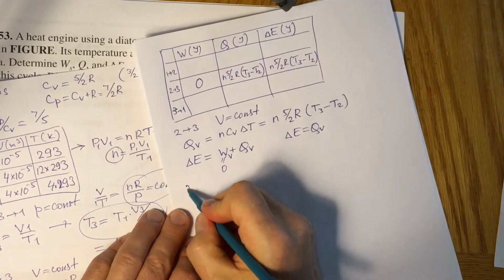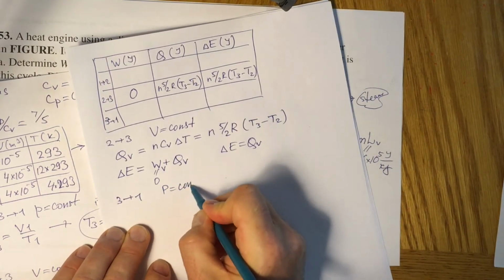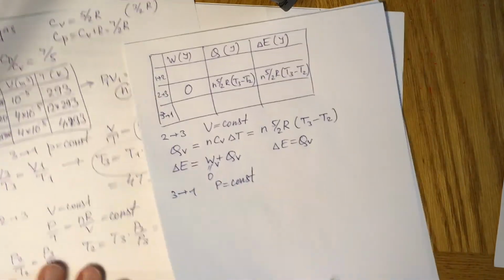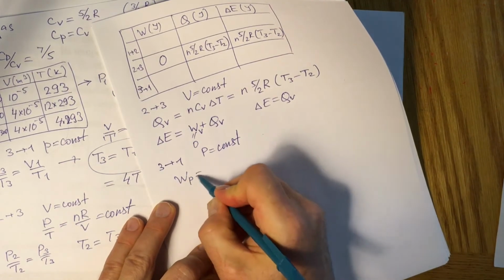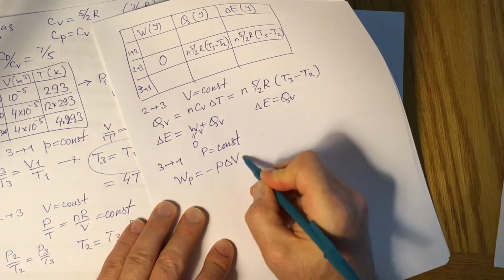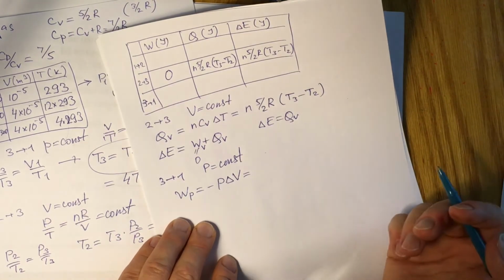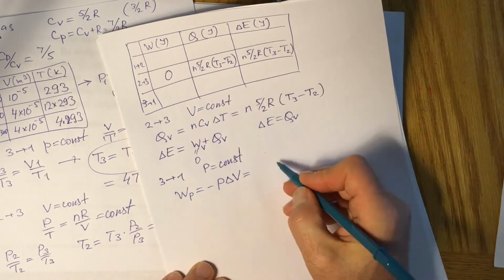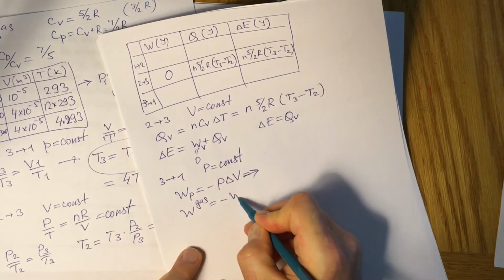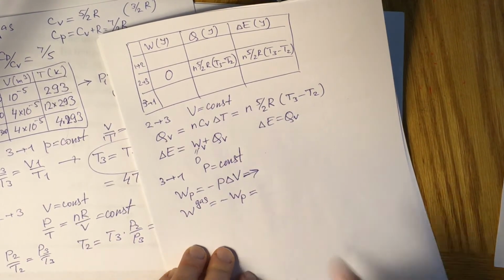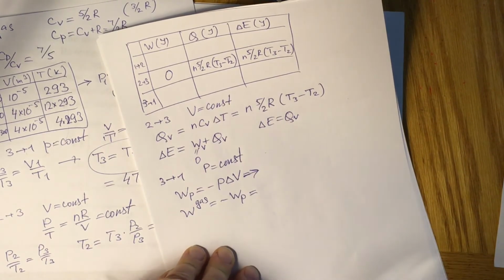Now let's look at the process 3 to 1. In this process, pressure is constant. Look at the picture. So we can use the simple formula to find work at constant pressure, minus P delta V. So in our case, it's better to switch from the work done by external forces to the work done by the gas, which is minus the work done by external forces, because whenever you calculate the coefficient of efficiency, you will need to have work.